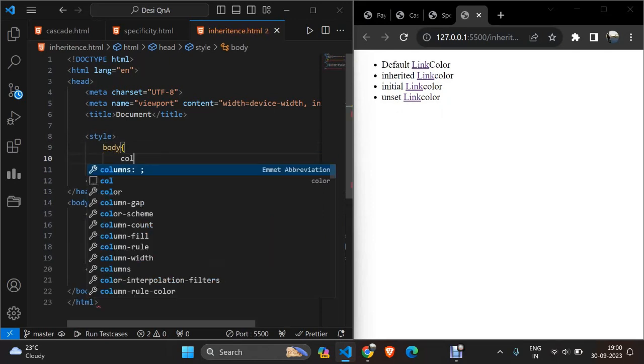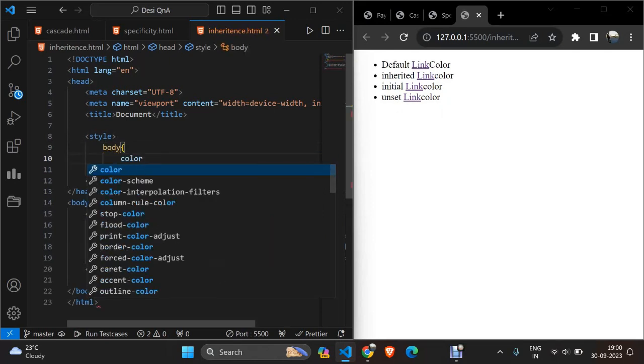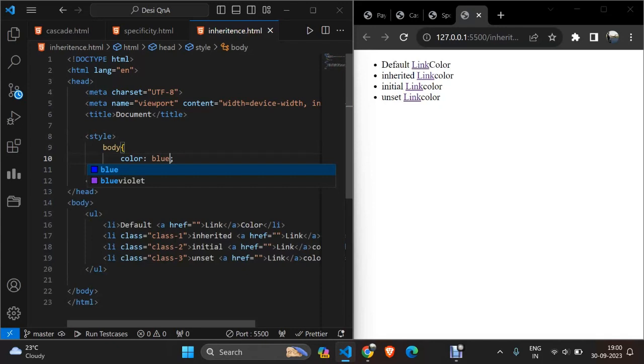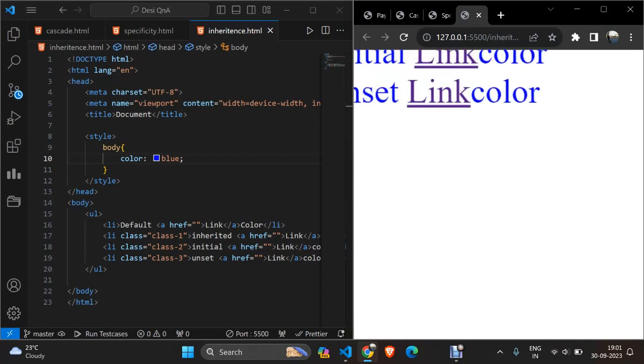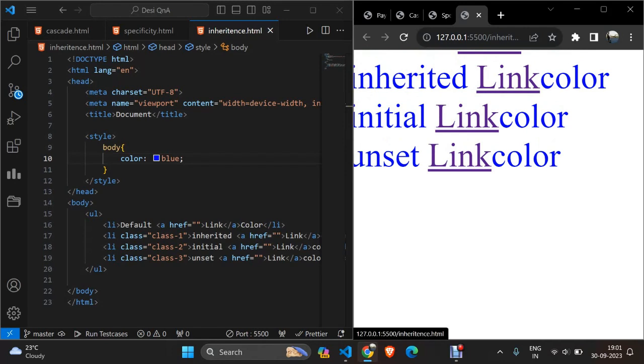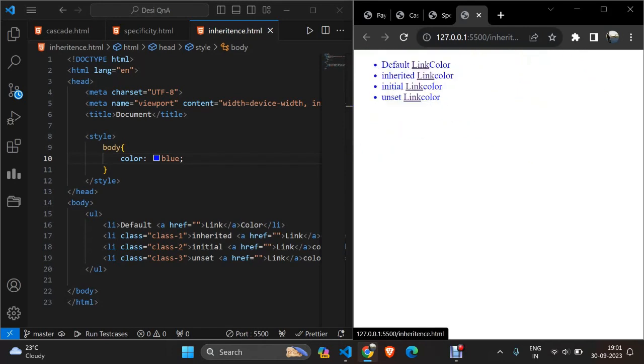Let's give the color as blue. We can see that the entire content of the body has turned blue, and the styling for the link is the same, that slightly purplish color is still the same.